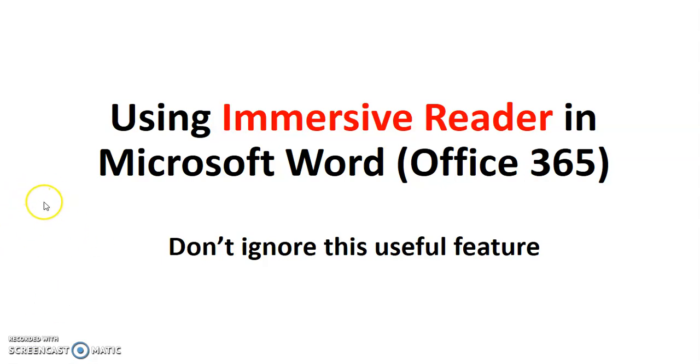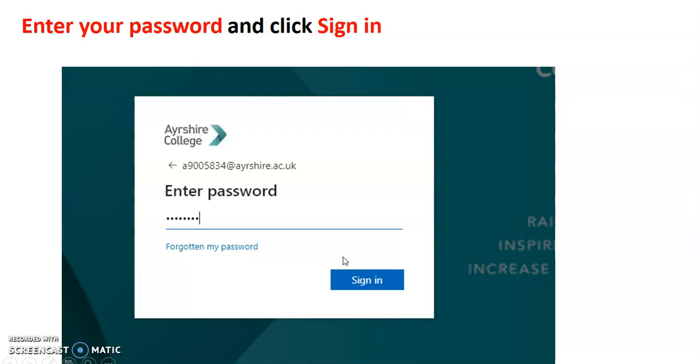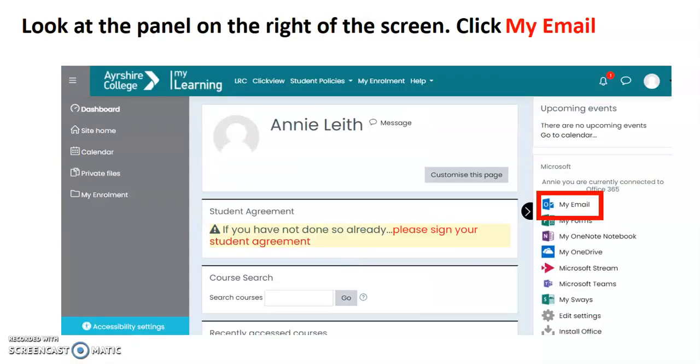There's bound to be something that you can use while you're a student. Okay, so the first thing that we're going to do is log into Office 365, and I've chosen to log in through My Learning. There's a link on the front of the college website. You'll see My Learning at the top of the screen. So I'm going to click this login using Office 365, and I've entered my reference number, the A000, whatever number you've got, and also my password. So I click sign in, and I'm presented with this window.